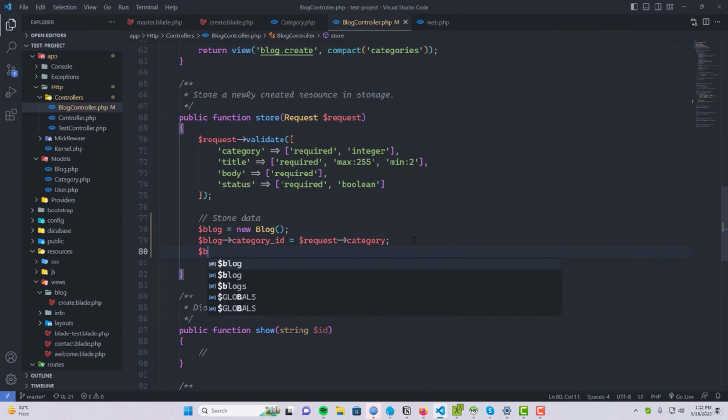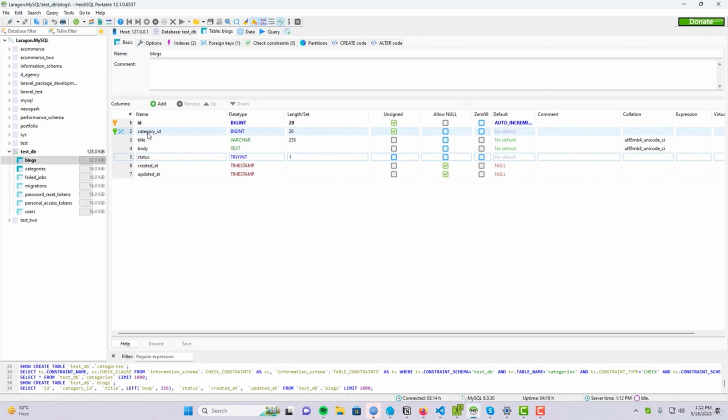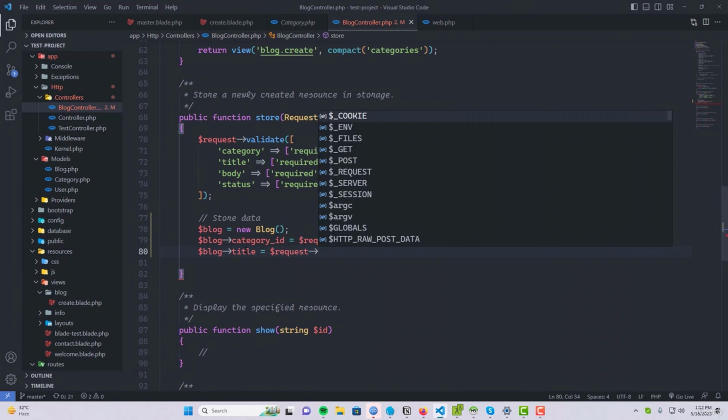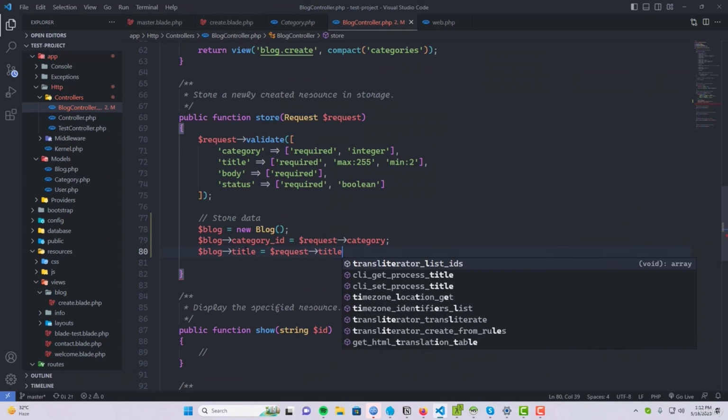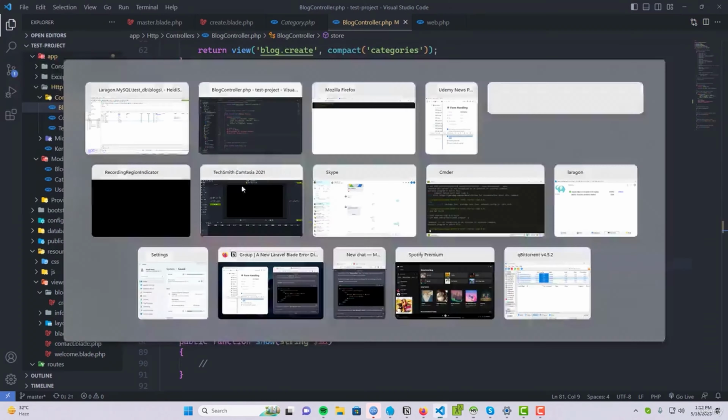After that, let's add the blog instance again. Now let's go to the database. After the category_id, we have the title, right? So call the title attribute is equal to, we can call the request. From there we can access the title. Got it? After the title we have the body now.